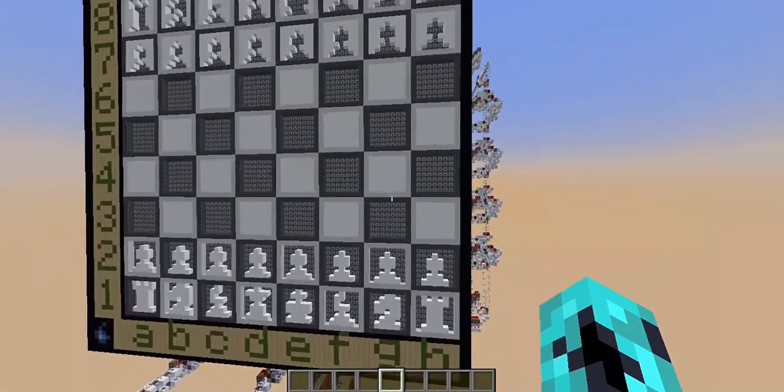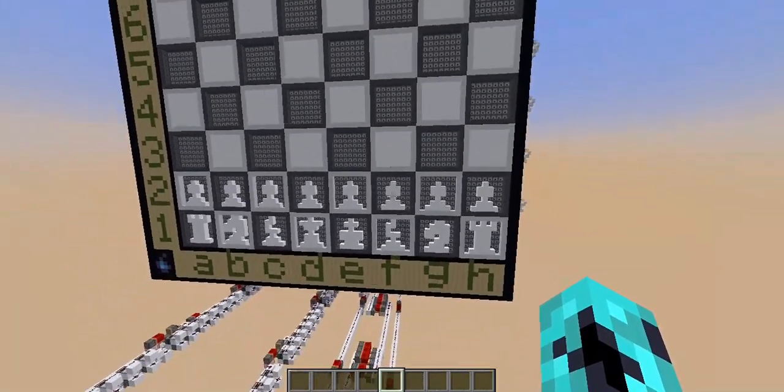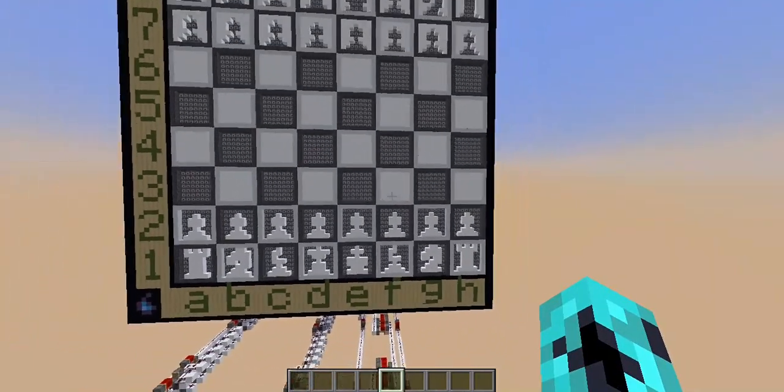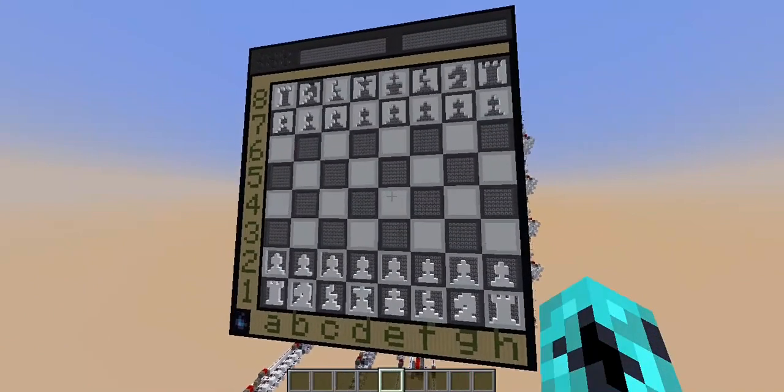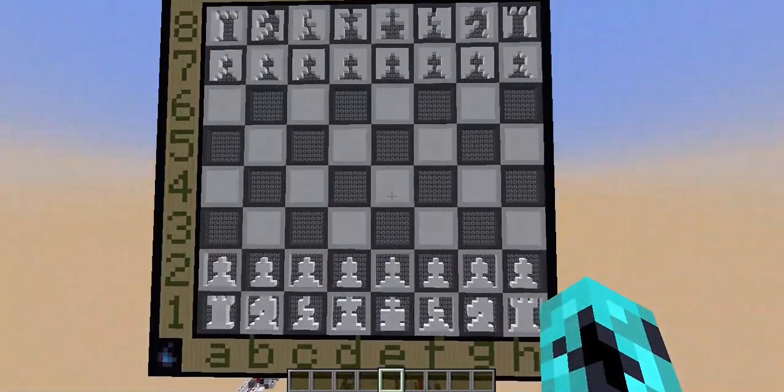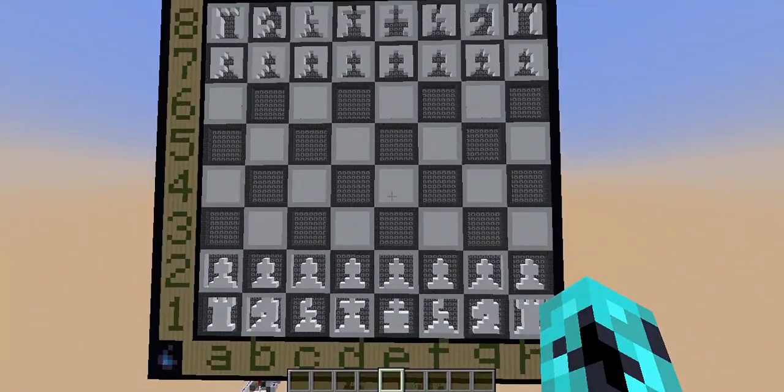So you'll notice that instead of using redstone lamps, this time I've used dispensers with powdered snow, which I think just makes it a little bit more visually appealing. And I did not get this idea from myself. It was from another YouTuber by the name of Green Jab, whose YouTube channel will be in the description, who also made a chessboard recently. It was flat, but it used powdered snow, which I thought was pretty clever.